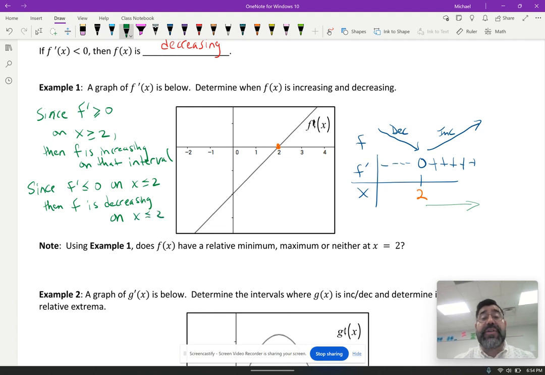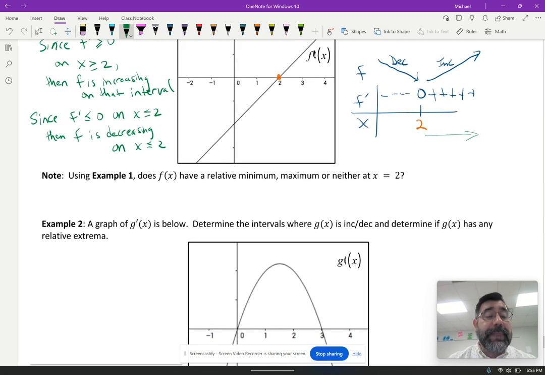So you're making the connection. You're telling whoever's grading your test, you understand that the way the derivative behaves tells us how the original function behaves, right? If the derivative is positive, then the original function will be increasing. If the derivative is negative, then the original function is decreasing. But when we're looking at the graph of the derivative, we're saying when is the derivative graph above the x-axis, because that's when it's positive. When is the derivative graph negative, below the x-axis? And if I can figure that out, that's good.